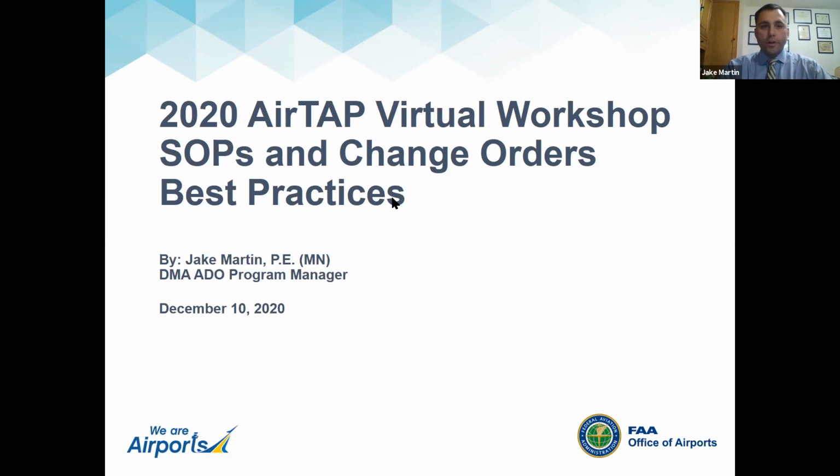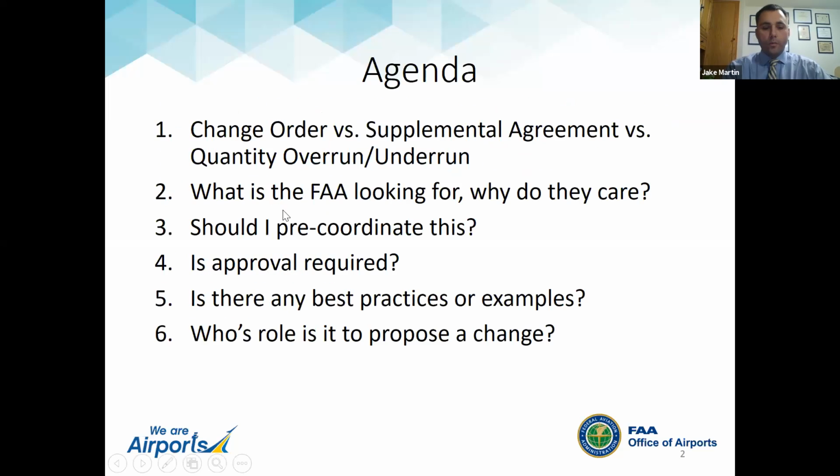So this will be a brief presentation and an overview of change orders. And really, when I was building this presentation, I tried to think of the agenda in terms of what kind of questions the sponsor and engineer would be asking about why the FAA is involved. Of course, the easy answer is if it's under an FAA AIP grant, that's an easy link to make. But why specifically, other than the federal funding piece, what else are we looking at?